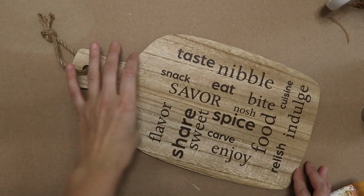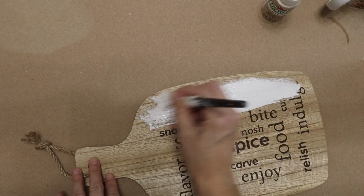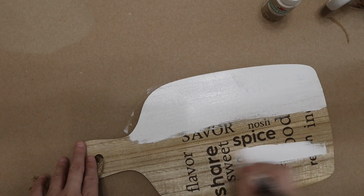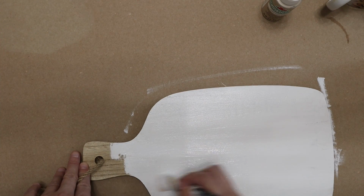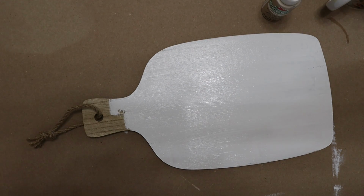I'm using this little sign cutting board. This is from the Dollar Tree, and I just gave this 2 good coats of Waverly chalk paint in white, of course. I love cutting boards. Any chance that I see one of these, I have to grab them because I know that there's just so many fun crafts out there that you can make with these. I love having these around for the holidays.